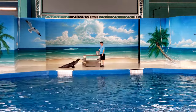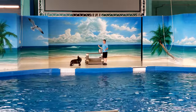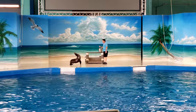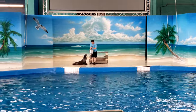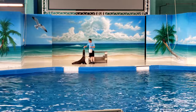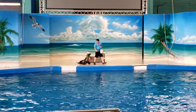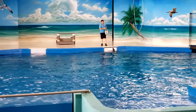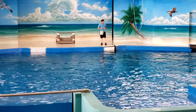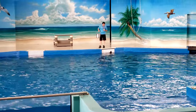Several reasons, including food shortages, separations from her mothers, and even injuries like torn flippers as well. That's right, Katie. When possible, these sea lions are nursed back to health and released back into the ocean. But when they can't be released, like in Katie's case here, they're adopted out to facilities just like ours for educational purposes. But back to the matter at hand here, Katie. If you're so sure that you're not a sea lion, do you mind showing us what you think you really are?